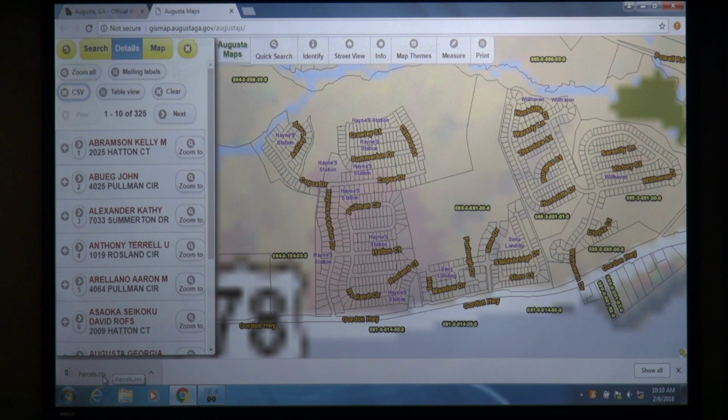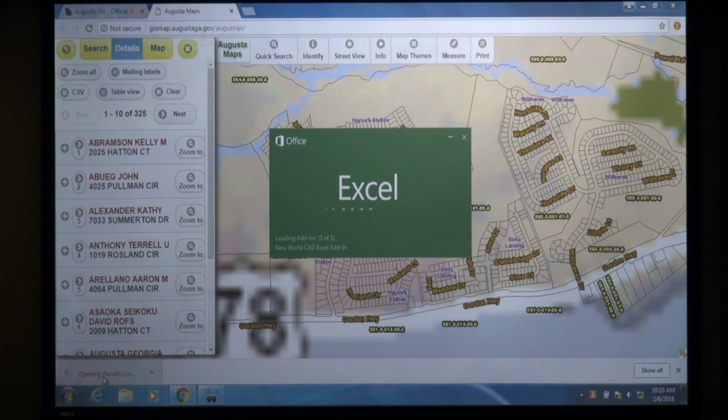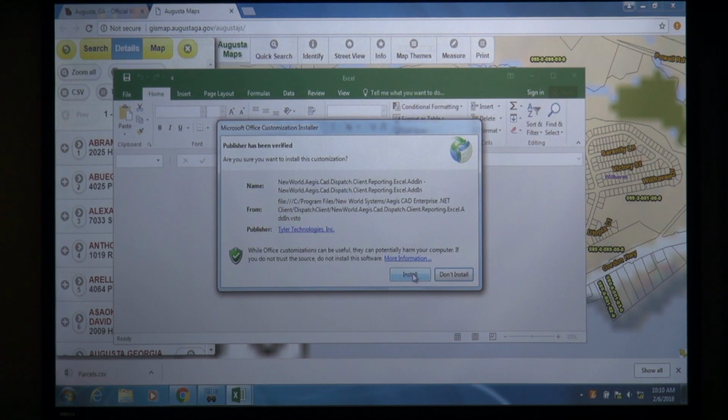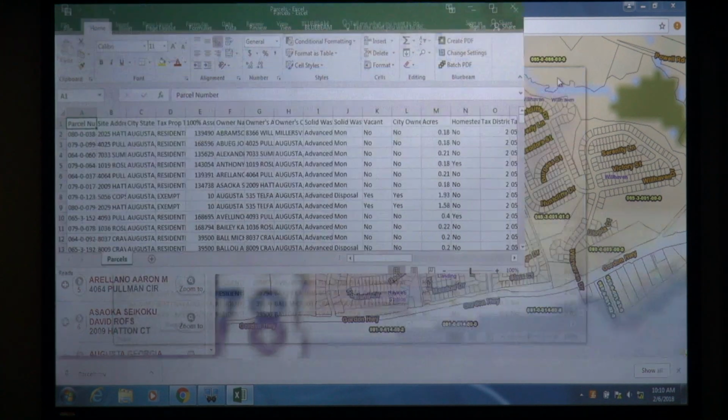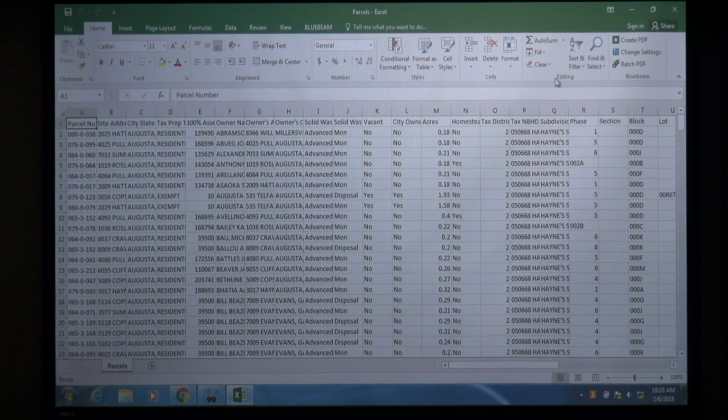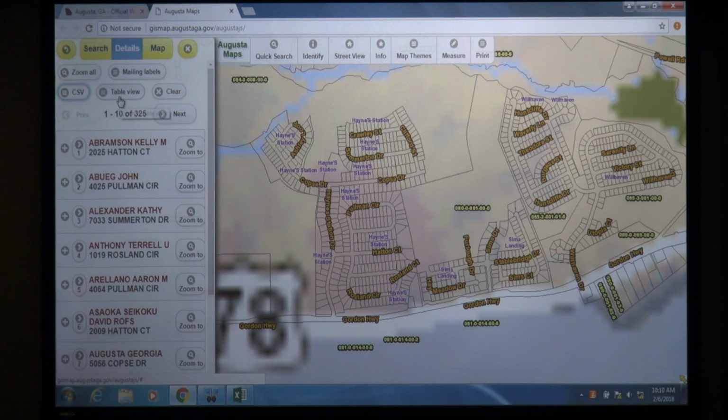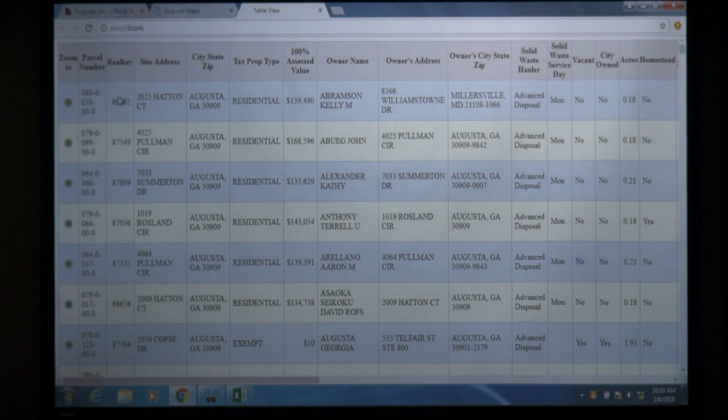You'll see a CSV file launching. And all the properties that met that search criteria will be returned to you as an Excel spreadsheet. You could view this information as a table.